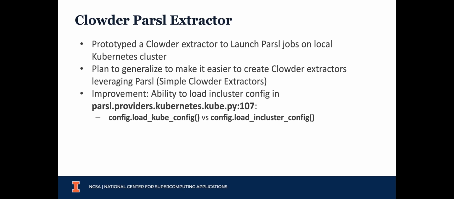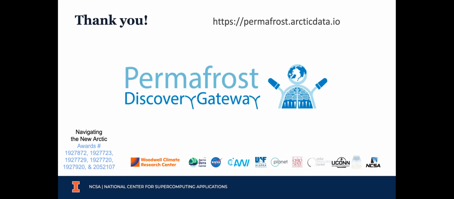And one small improvement request would be that so far, when we're working with the Kubernetes Parcel provider, we had to provide the kubeconfig, and there's a way to actually just let it use the kubeconfig of the cluster you're on, because that's our use case. So if there were a simple way to just let it do this, it would make it a lot easier to deploy, both for this project and for other projects as well. So looking forward to learning more about both FuncX and Parcel today, and thank you for having questions.